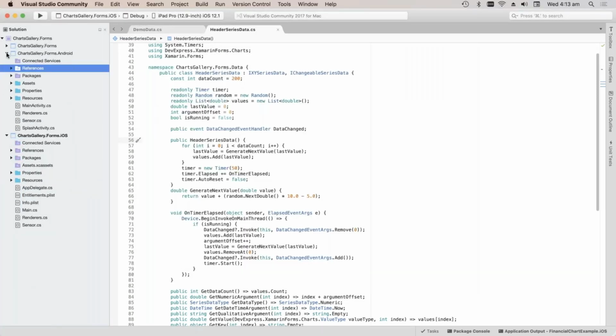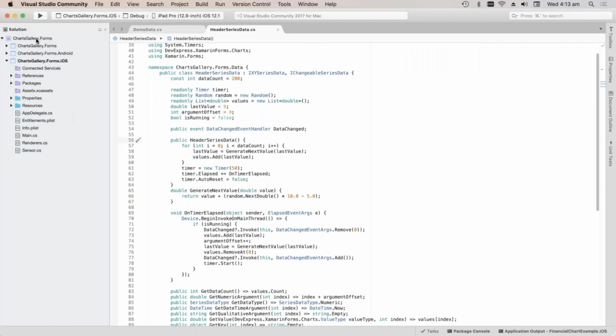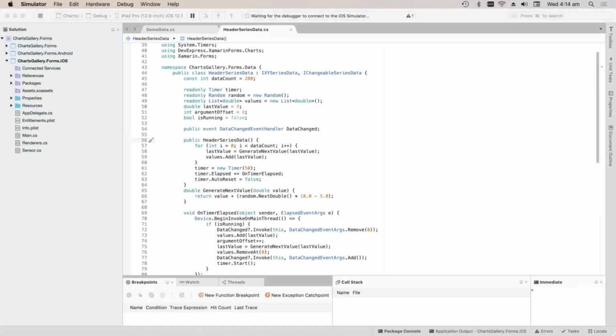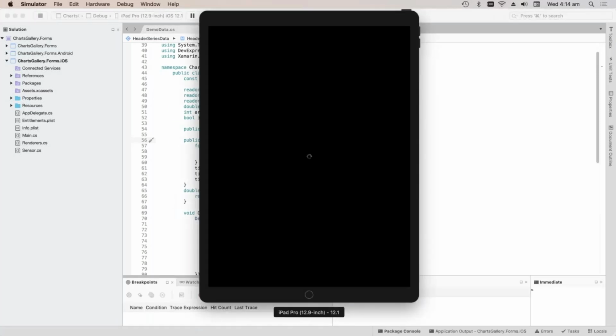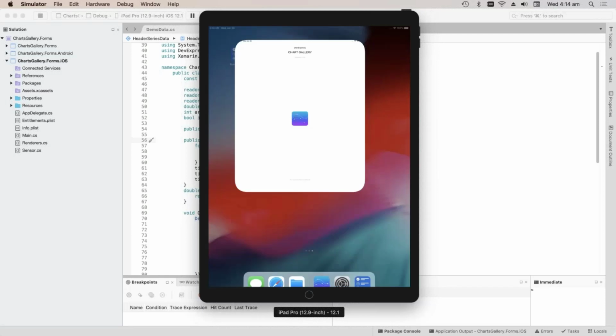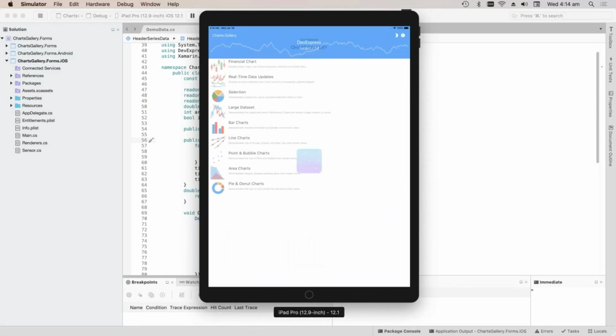This is a Xamarin Forms example, and this time I'm going to run it up on the iPad Pro. It will invoke the iOS simulator installed by Xcode, changing the actual device so that you get a bit of an idea as to how it runs on each of these things. We can see it's the same code base, 1.1.4, and here we've got exactly the same look and feel, only for the larger form factor.